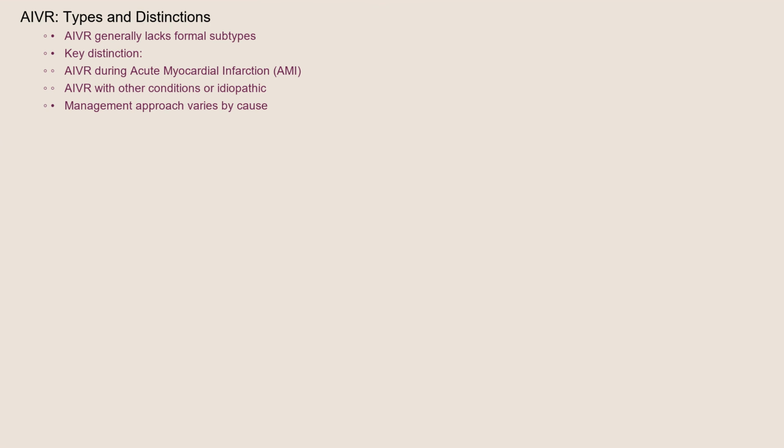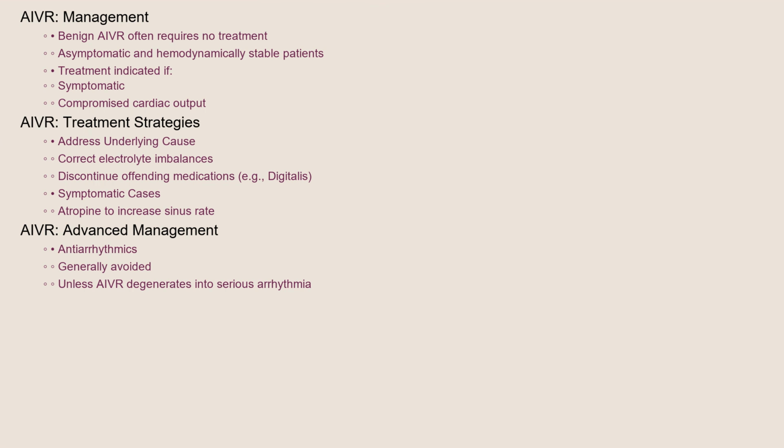While AIVR isn't typically categorized into different types, it's important to distinguish between AIVR occurring during acute myocardial infarction and AIVR that is associated with other underlying conditions or is idiopathic. The approach to management can differ depending on the underlying cause. In many cases, AIVR is benign and doesn't require specific treatment, especially if the patient is asymptomatic and hemodynamically stable. However, if the rhythm is causing symptoms or compromising cardiac output, treatment may be necessary.